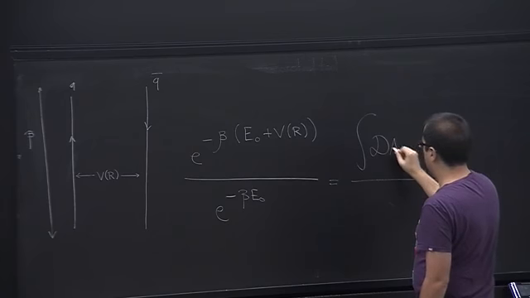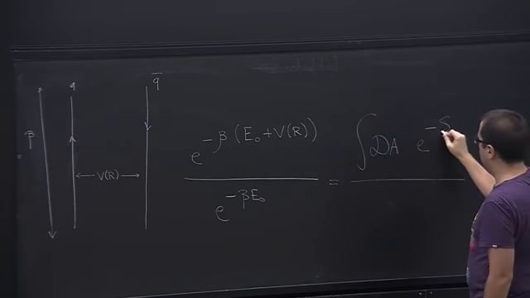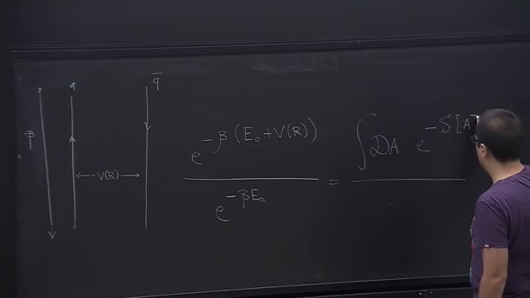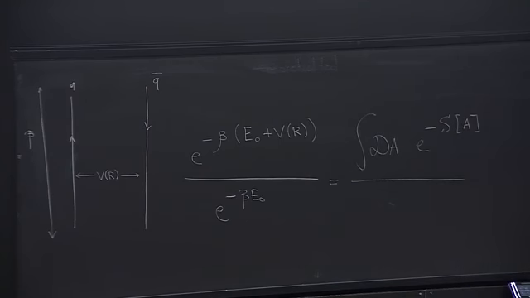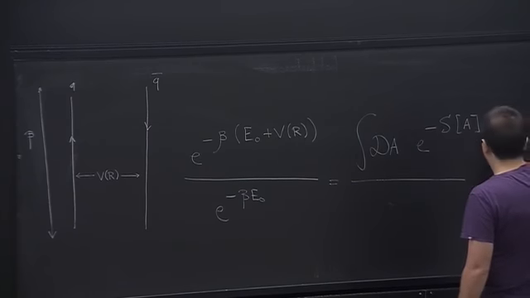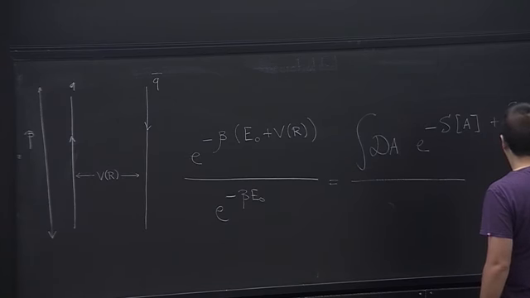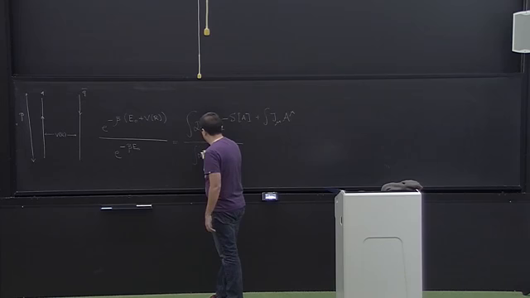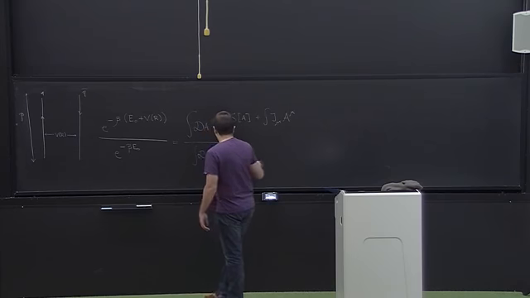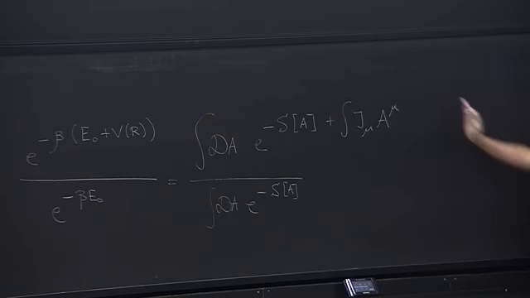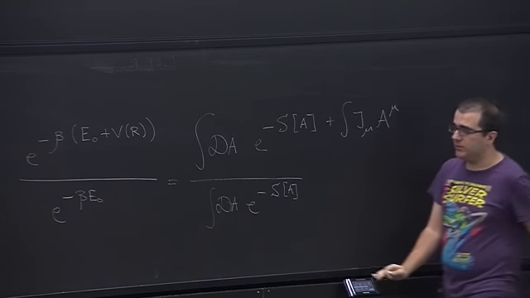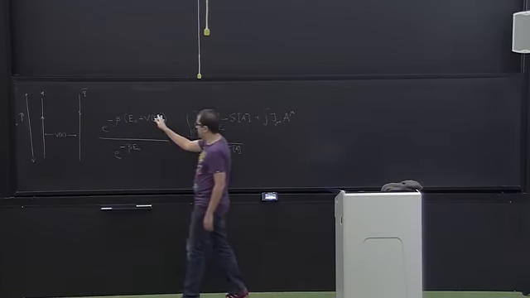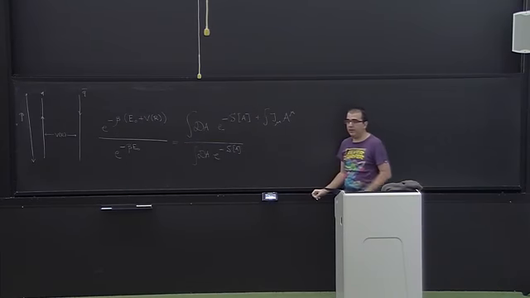So I'm considering the path integral, e to the minus my action, that could depend on the gauge field and matter and so on. And then I add the probe, plus the integral of j mu a mu, which describes the quark and the antiquark, and I divide by the same thing without the probe. Right? Because this computes the ground state energy of the system with a probe over the ground state energy of the system without the probe. This way I cancel this zero and I access V of R directly.